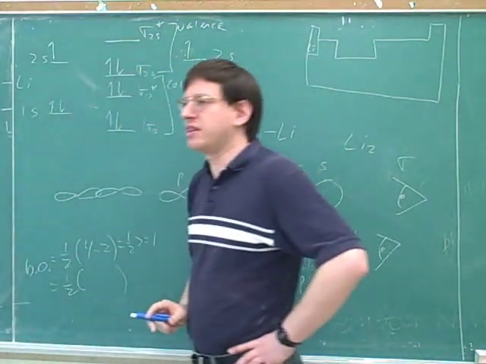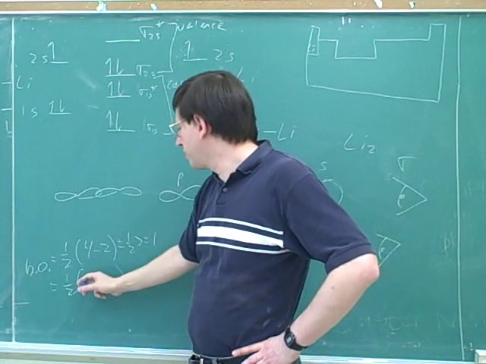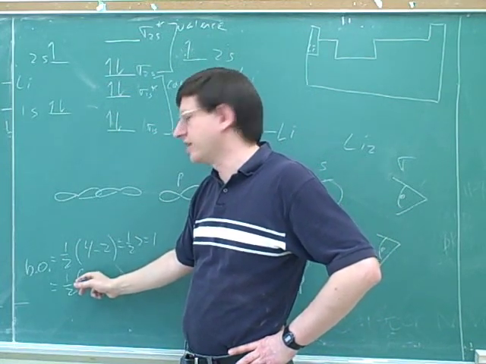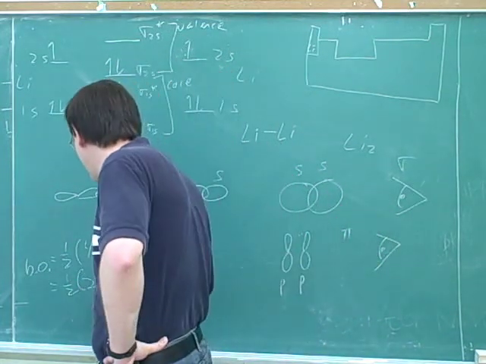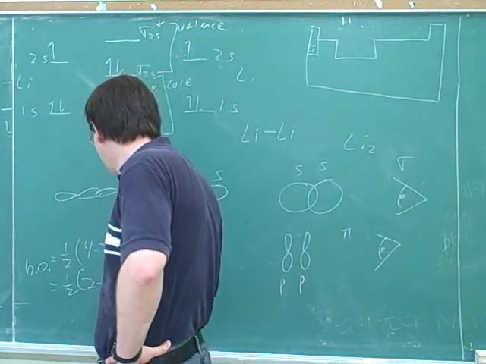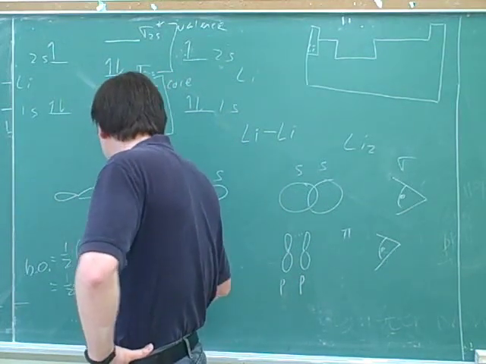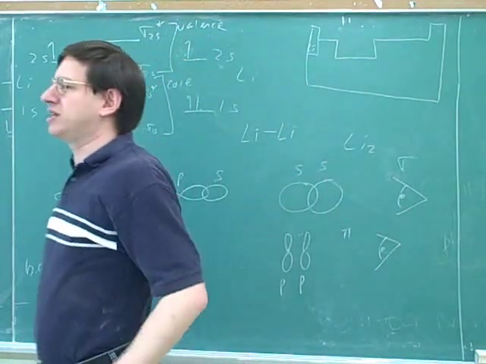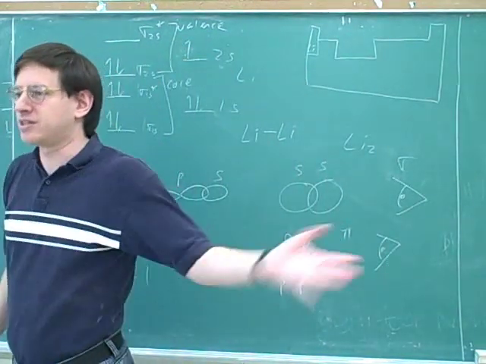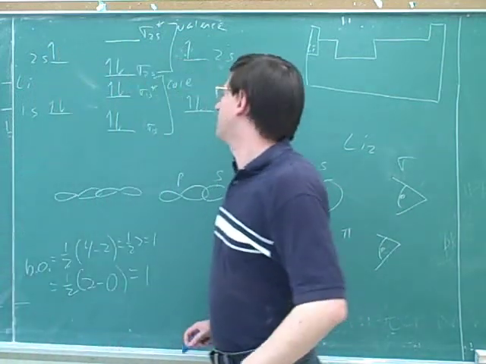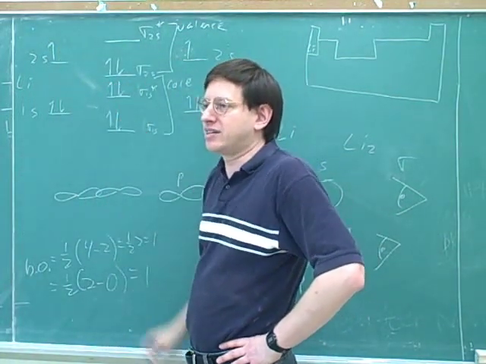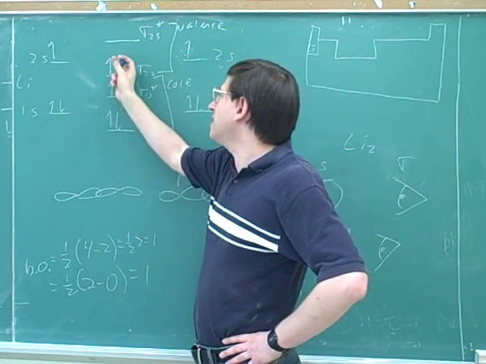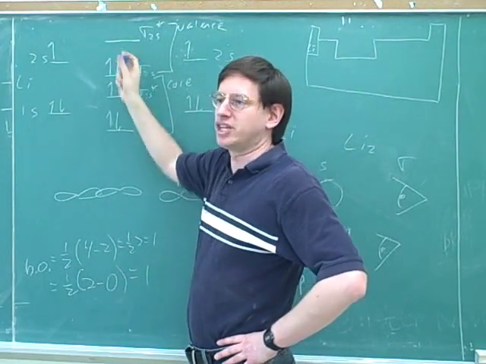So notice that suppose we had only focused on the valence electrons to find the bond order. If we were only focusing on the valence electrons for bond order what would this number be? What would be the number of valence electrons in bonding orbitals? Two. And how about in anti-bonding orbitals? Zero. Now gives us the same answer, right? One. So this is the whole point of why in chemistry we tend to ignore the core electrons and just focus on the valence electrons. Because in the core everything is filled and the bonding always cancels the anti-bonding. Whereas you can see in the valence shells you might have unfilled shells.